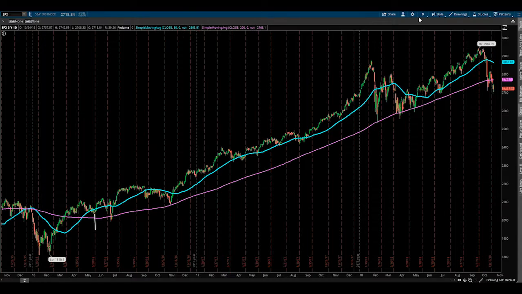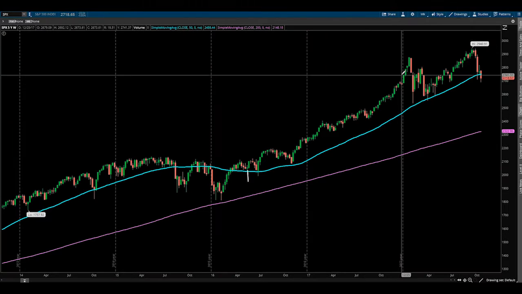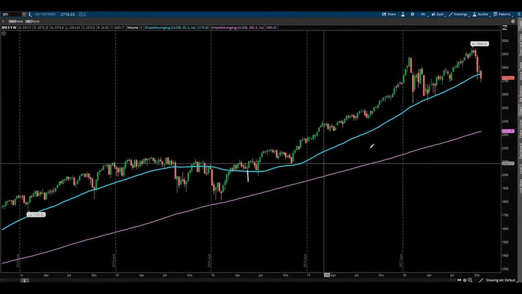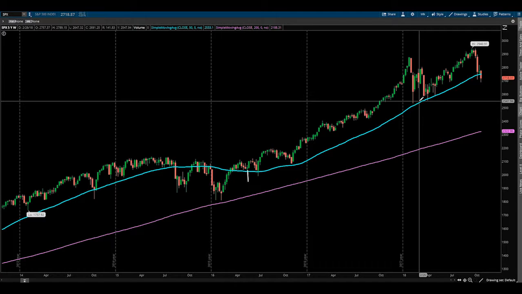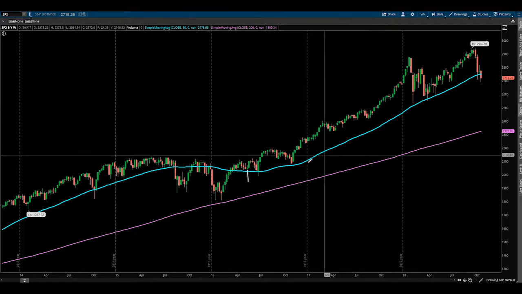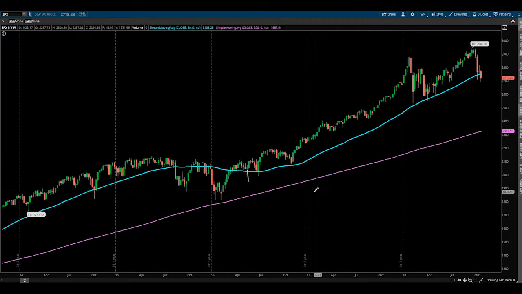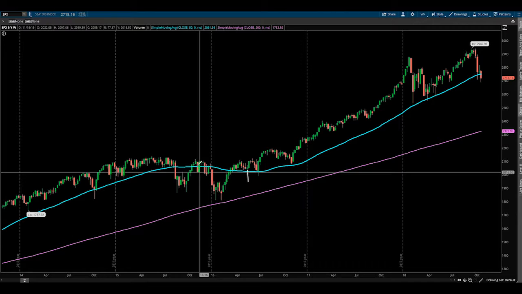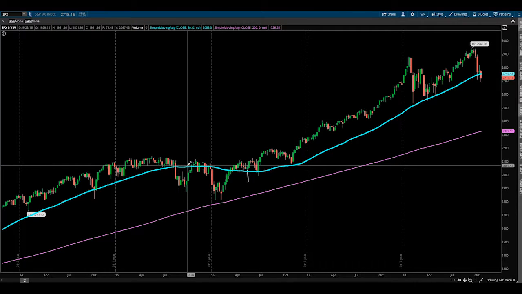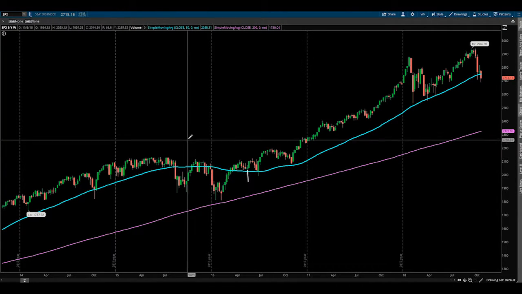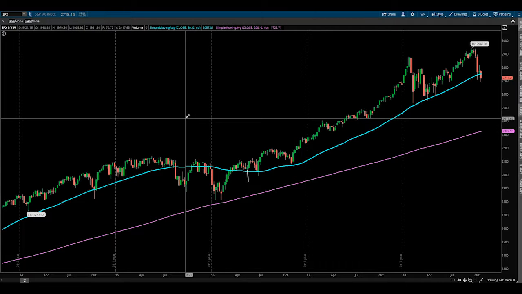Now, I'm going to back this chart up, and I'm going to look at this on a weekly basis. For all intents and purposes, the blue line is now the 50-week moving average, and that is very, very similar to the 200-day moving average. And the reason I needed to back this chart out is because my daily charts don't go out 5, 10, 15 years, and I want to take a look at longer term what happens when we break underneath of that 200-day / 50-week moving average, when it starts to decline.